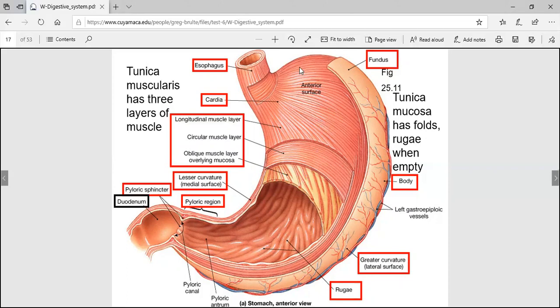This curvature at the top, this bulge out part is called the fundus. This is the greater curvature, this is the lesser curvature. These little folds inside are called rugae, R-U-G-A-E. This is the pyloric region with the pyloric sphincter, this is the cardia region with the cardiac sphincter. When this is full of food, these two sphincters close off and let all this grind. This mixture as it becomes more liquefied is called chyme, C-H-Y-M-E, and that will go out a little bit at a time so it can be neutralized and nutrients absorbed.